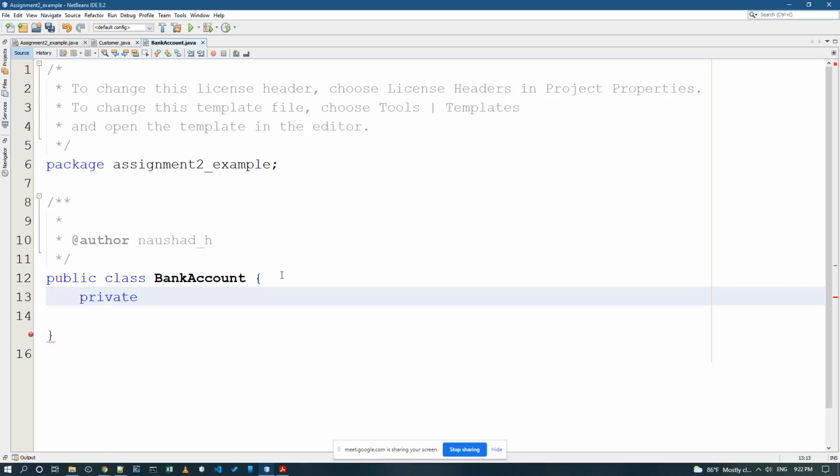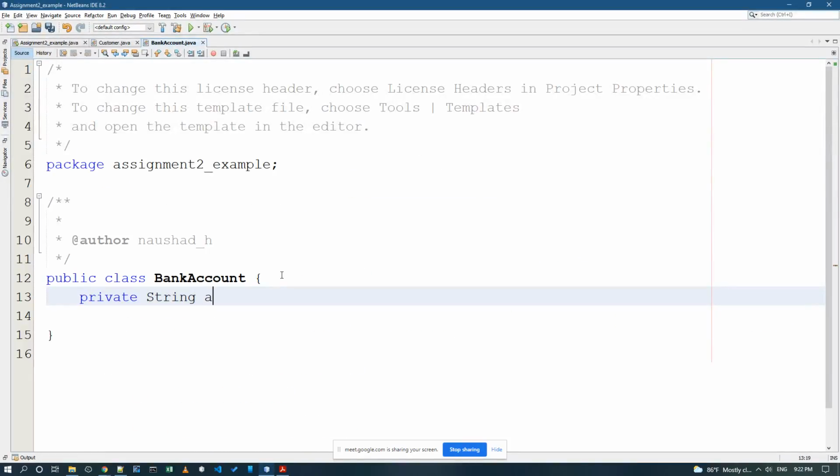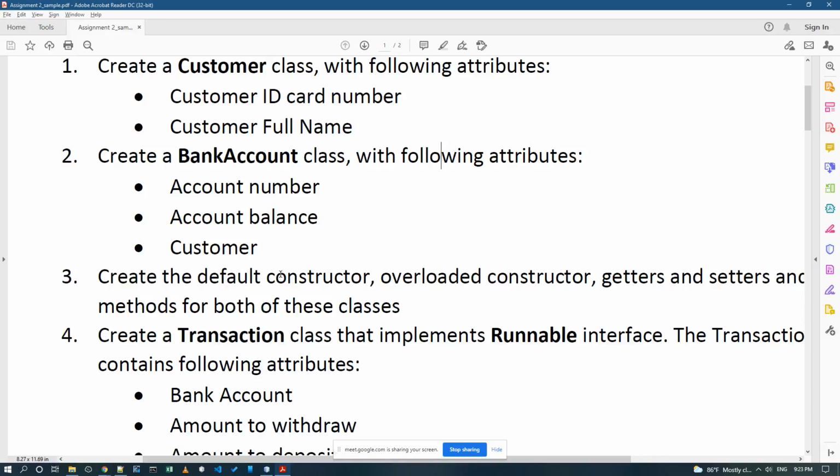Private string. We have account number, and we can use a string for account number, because although an account number is numbers, it's good to use a string, because there is a format, right? Sometimes some account numbers have spaces, some have dashes, the way people write it. So we will let it have this way.